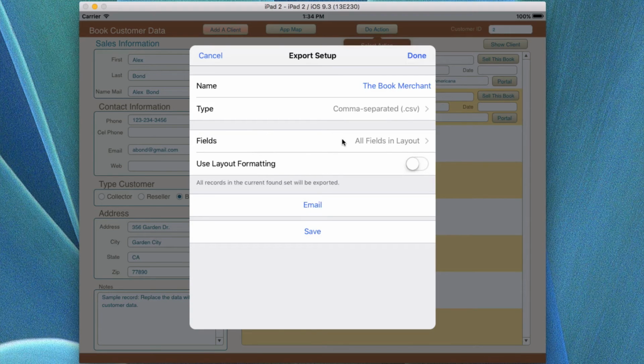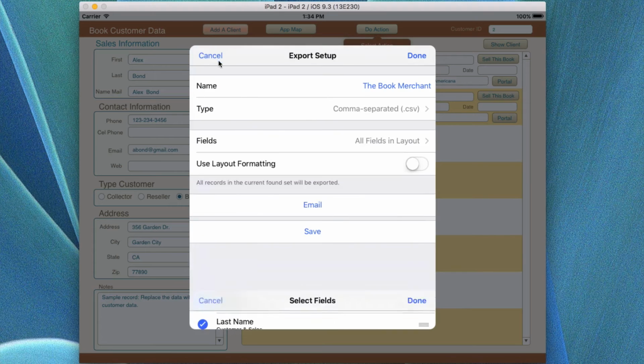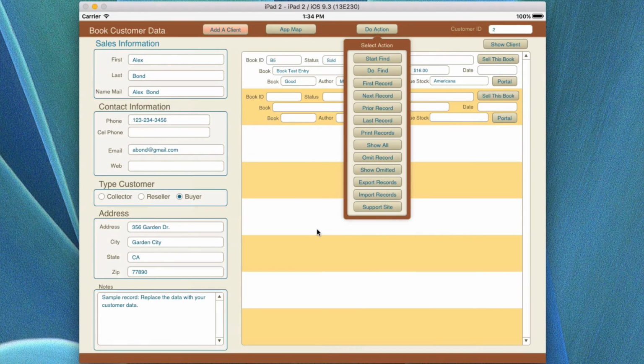Okay, so fields. Once again, this is the same thing as before. We could pick up groups of different fields. And for the layout, use the layout formatted. That means it'll be in the layout order by the names and so forth if you wanted to export everything out, or from the group that you've created, those fields. You can email that information or you can save it as a file to your device or your desktop. In this case, it'd probably be a desktop to save it to. So if I clicked it, it would go ahead and save a copy to my desktop.